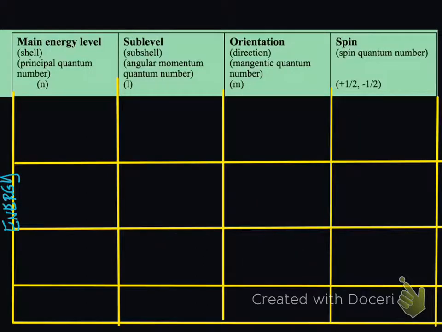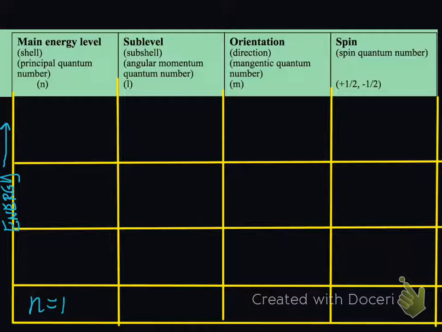Now, let's put these together. Okay, so we're going to build this chart together, and we're going to start off for each possible electron describing a location where it can exist. We're going to start off by naming the main energy level that it can be found on. So this is our n number, and we're going to start with n equals 1. This is the first main energy level. It's the lowest energy, it's the closest to the nucleus, and as we go up this chart with our n numbers getting bigger, the energy level is going to increase.